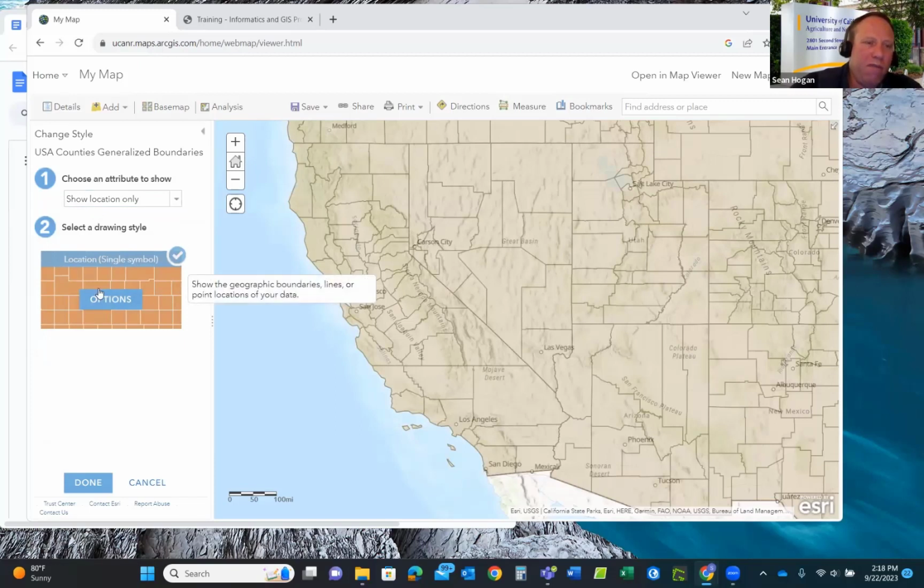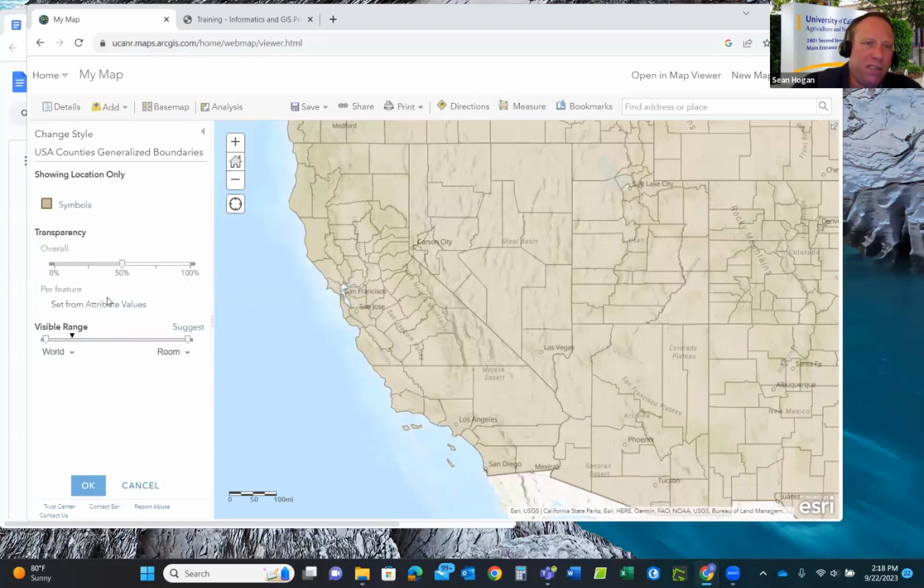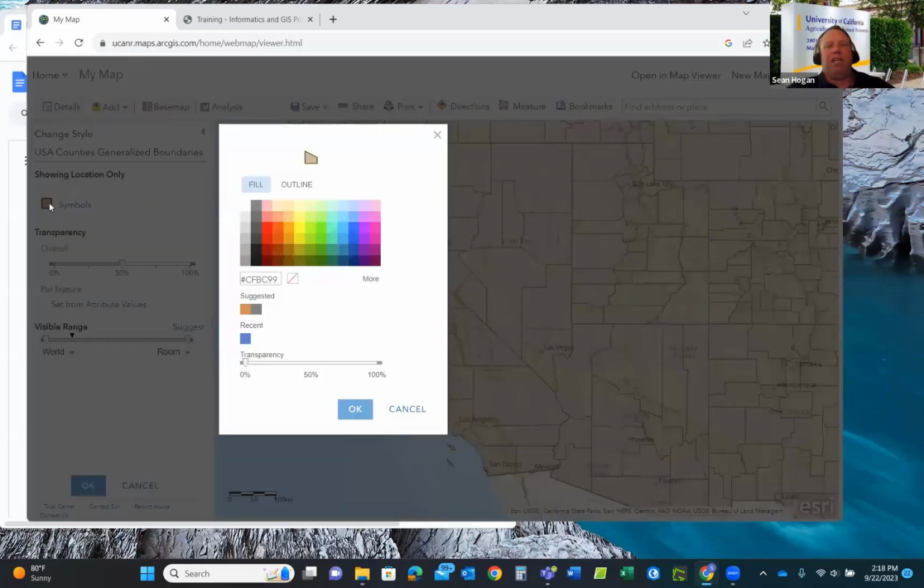And then we have variety. Sometimes, depending on the type of data set, you'll have a variety of options so you can pick. In this case, it's just a single symbol. There's only one data set type there. So we're going to click on options, and then go up to symbols and click the little box. The next is symbols. There's the little brown box. Click that, because brown is not the most appealing thing in the whole world. I mean, at least when it's contrasting with the other layers that we'll be putting in there.